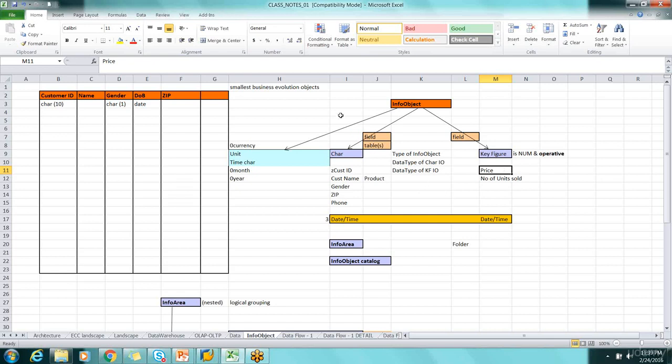Out of these two, like I said, you can also assume each as a field. The characteristic can be a field, and the key figure is another field. Also, there is something called currency.